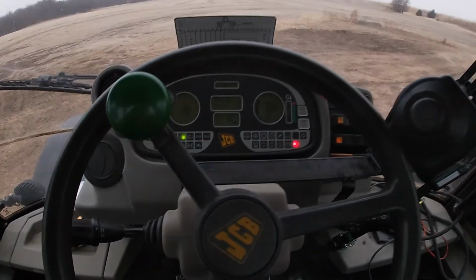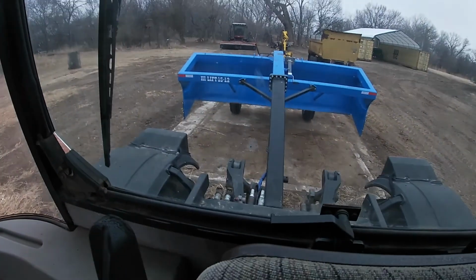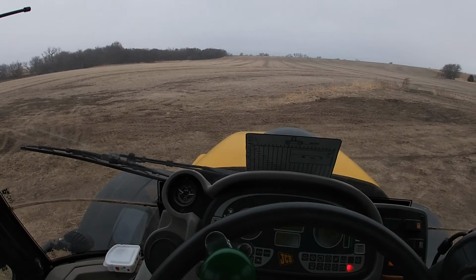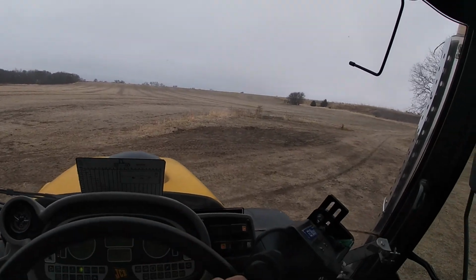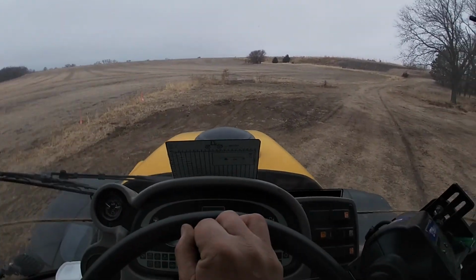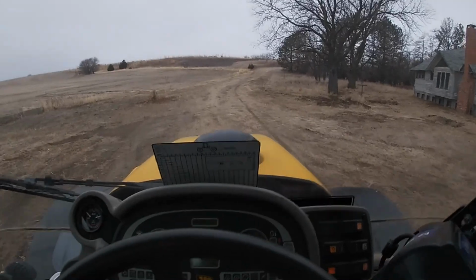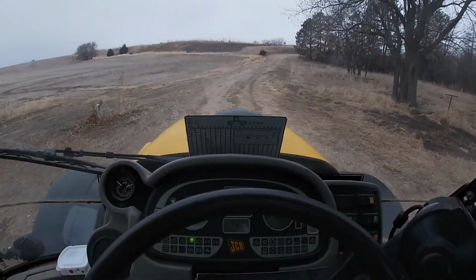Okay, so hooked up after a little bit of screwing around. We'll lift it up and we'll head to the field. Don't have a very good GoPro mount. They keep breaking, so you'll have to excuse the bumping around. I'm just using a handheld thing, but you get the idea. We're driving to a field. We'll see you when we get there.